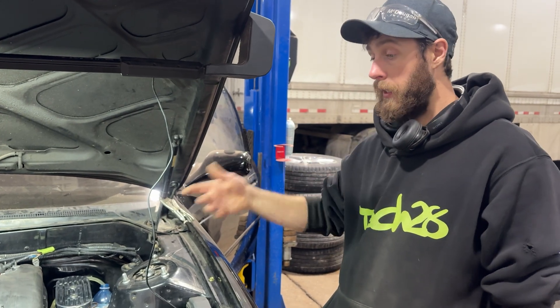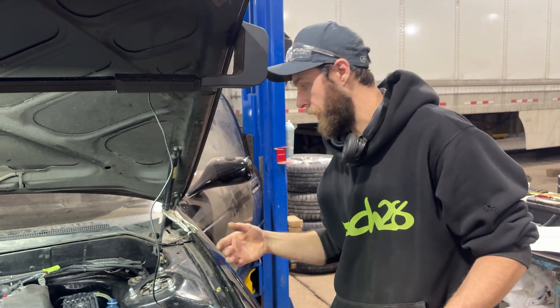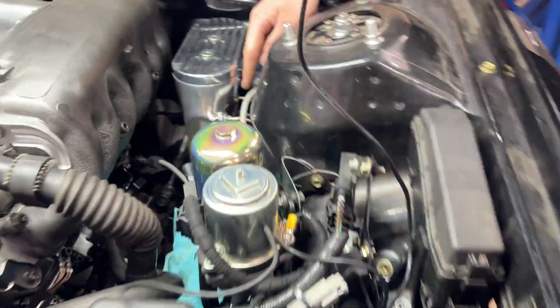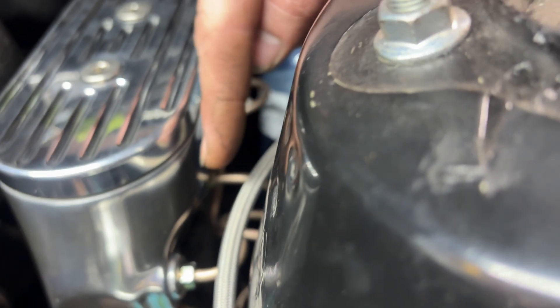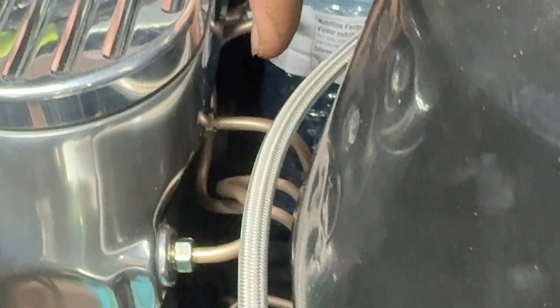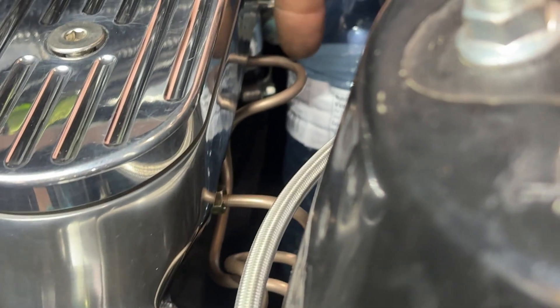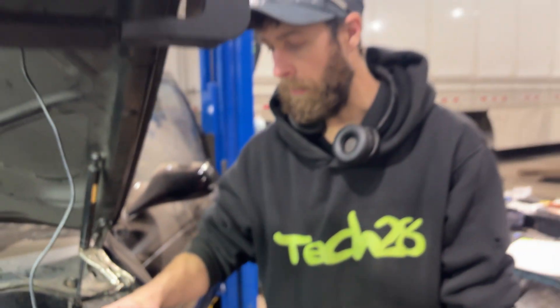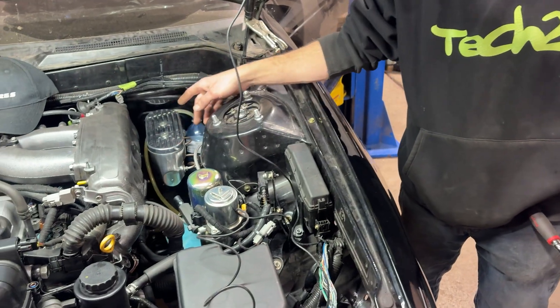As far as bleeding goes, once you get all your lines set up, you can see we've got three ports on the side here. The very front port is for your rear brakes, the next port in the center is for your front brakes, and then the port at the back is a hard line — that's your pressure feed from the pump and reservoir to the master.